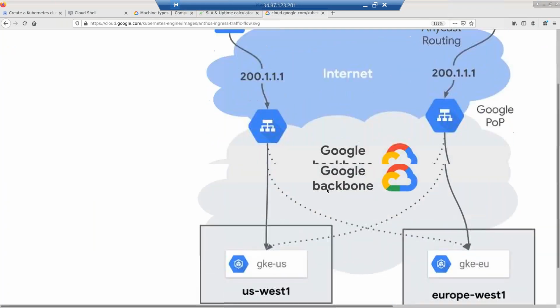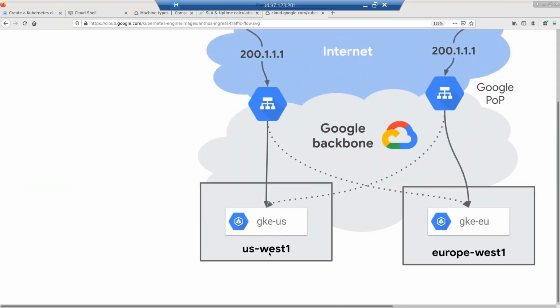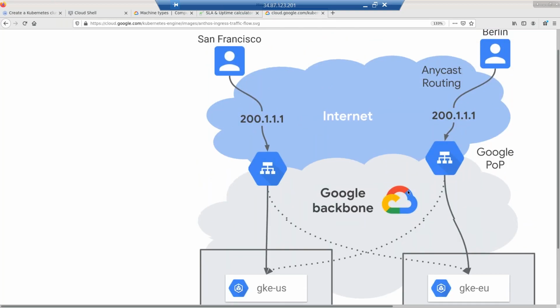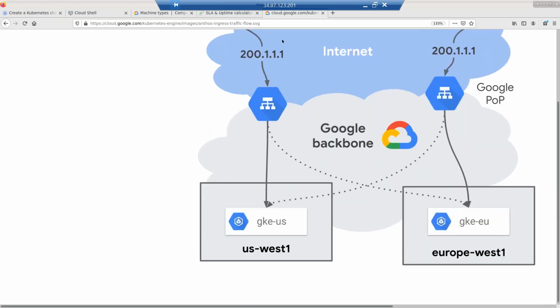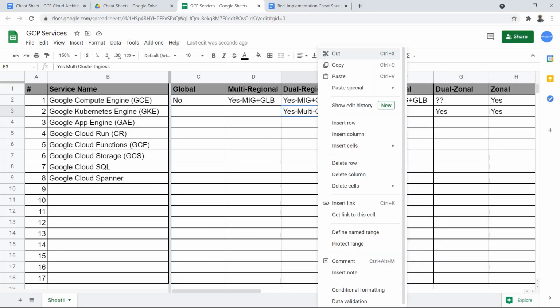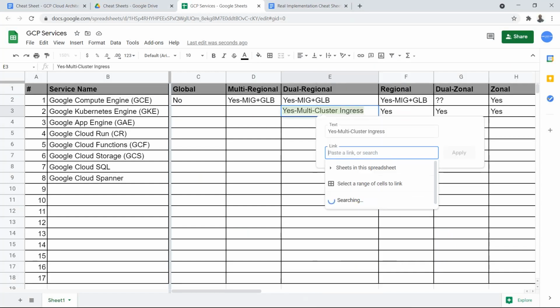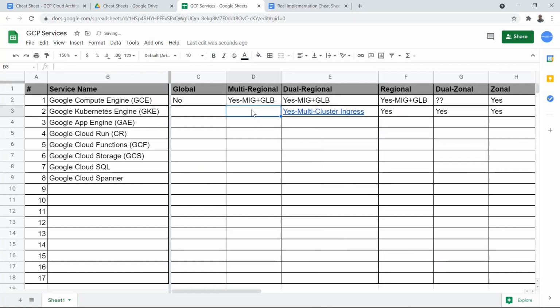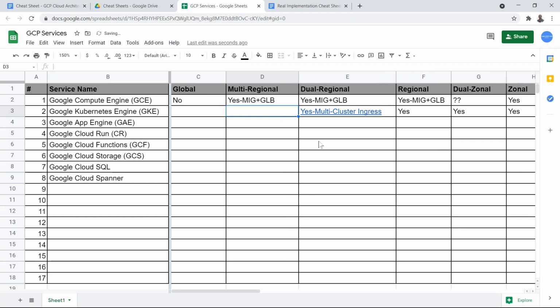You see here, you have a regional Kubernetes cluster in US West, in Europe West. You use your load balancer, same IP, you are going to route the traffic here. So this is possible. So you can have dual zone or multi zone. I'm just going to add a link to this if you want to refer to it. To be very frank, we have not discussed this, but it's on similar lines to how you use a load balancer. You have two Kubernetes clusters and do it. So even for your multi-region, it is going to be possible.